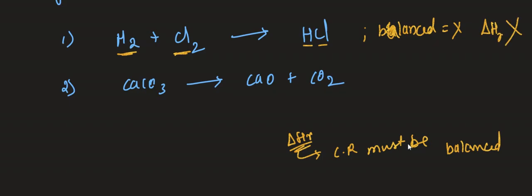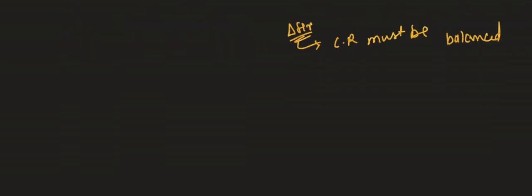Okay, here the chemical reaction is balanced. Right? In the second case, the chemical reaction is balanced. Hence, you can use the concept of what? Delta HR. We are just checking eligibility now, whether the chemical reaction is applicable for our concept or not. Clear till here? Next, coming to the formula.